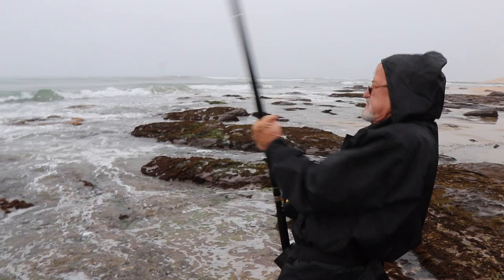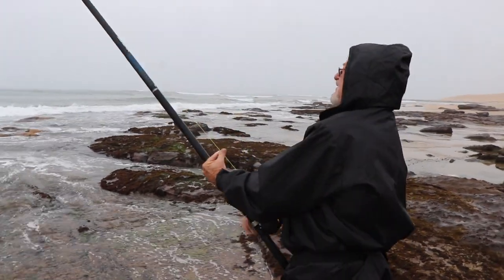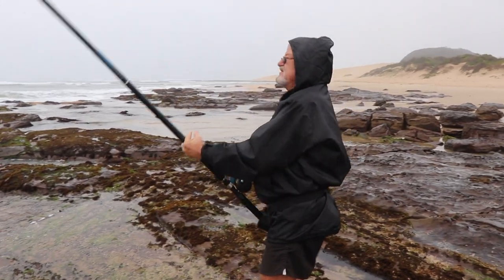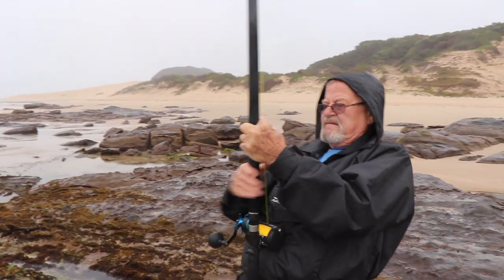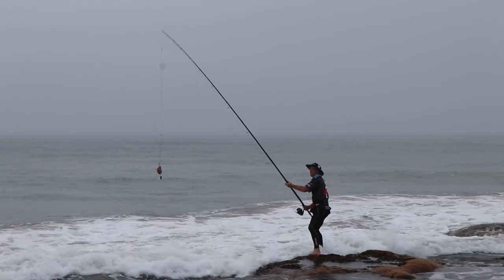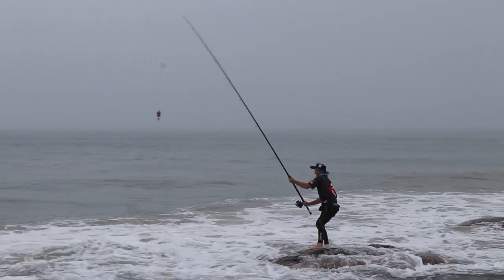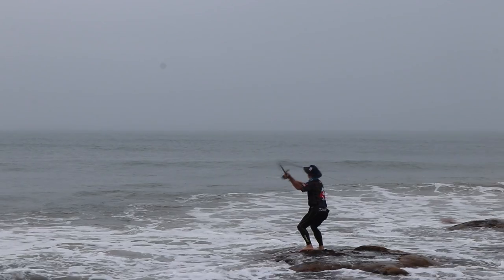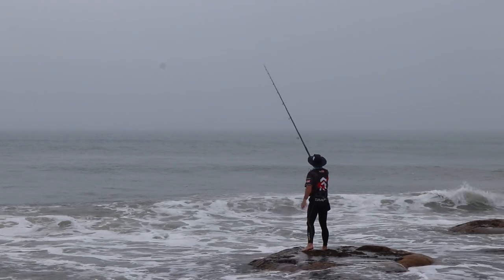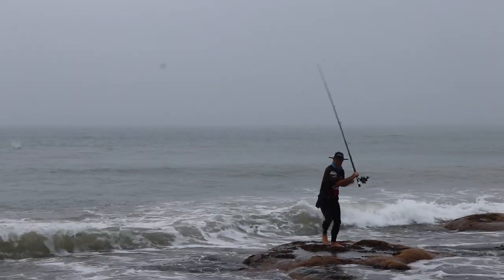Mr. Thompson, Ray's dad, was the first to get proper interest on the bait, which seemed to be the target species, a ragged-toothed shark. But unfortunately, there was no hookup, quite the norm with reggies sometimes. As most anglers would know, the conditions dictate your results in most cases. If you make sure that your tackle and your bait's right and the conditions are right, it's only up to the fish.